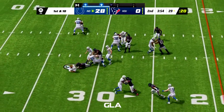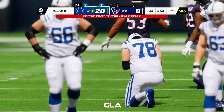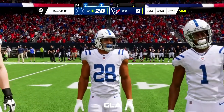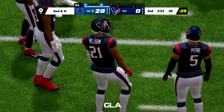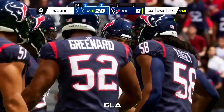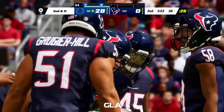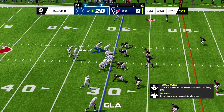Back to Taylor on first down. And after the good gain last play, this time he's going to be stopped behind the line of scrimmage. Now, during that run, an injury here. We got one of those big blockers in some discomfort. So as the medical staff takes a look, we'll step aside. Maybe just a slight detour on what's been a strong drive. Here's second and 11.